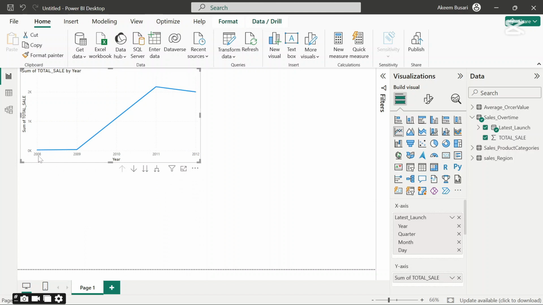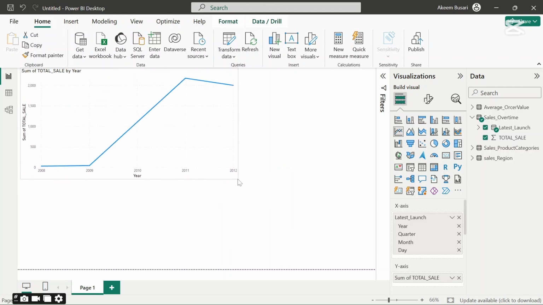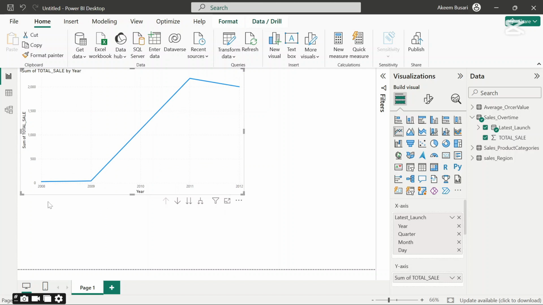And you can see what is showing. It's showing the years 2008, 2009, 2010, 2011, 2012, and it's showing me the trend. You can see the movement of the sales from 2008 till 2012. We're going to talk about how you can interpret this, but this is how to create it. So I'm using the line chart to show the trend, and that is what we have here at the moment. Once you put this, you can as well format this. And how do you do that?